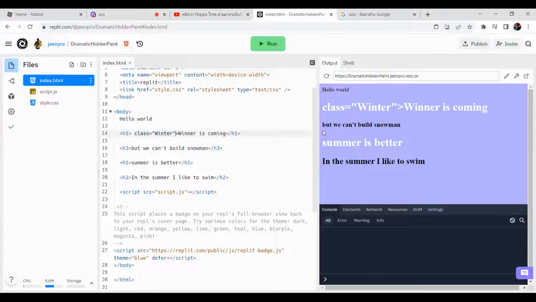Yeah, that looks good. Just make sure to have a lowercase in the winter, lowercase W. Oh, I think the other problem... Okay. Let me share my screen and I'll show you.